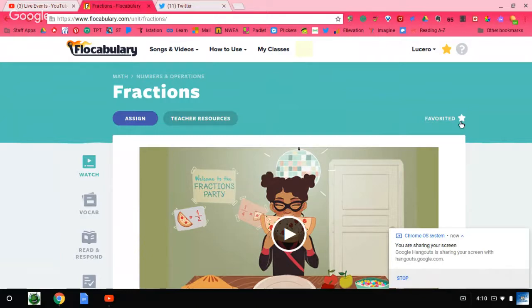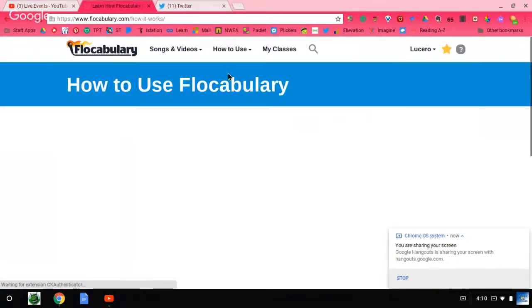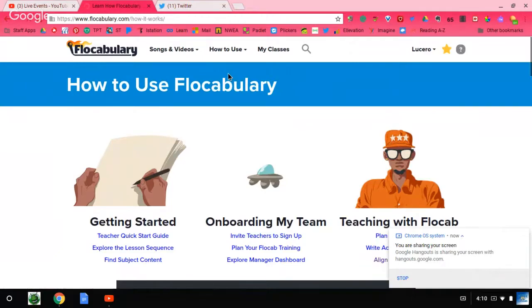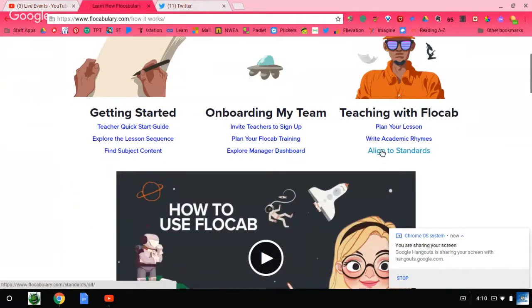Before we go into a lesson, I also wanted to show you this cool, neat thing up here. It says how to use. If you click on it, it actually gives you tutorials on how to use vocabulary in the classroom with your students. If you're looking for a lesson on a specific TEK, you can click on Align to Standards.